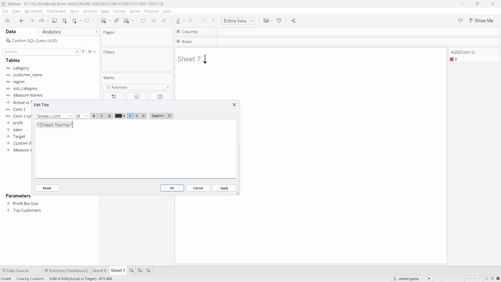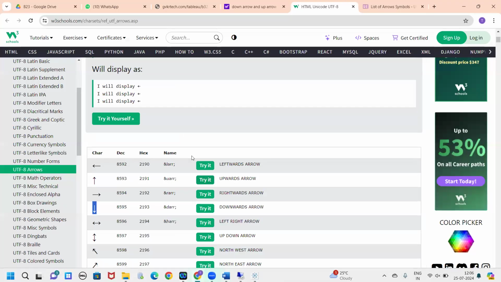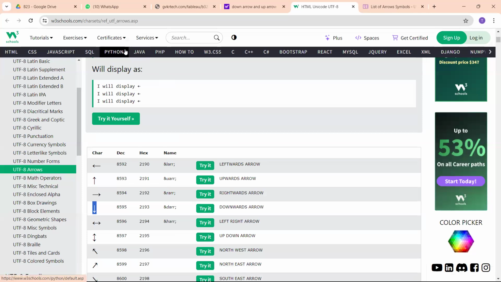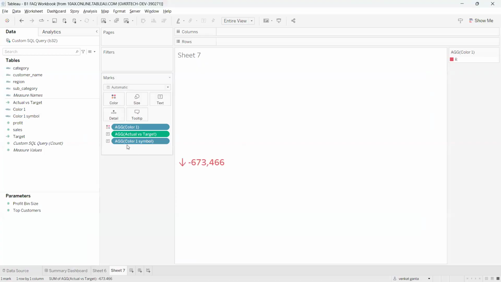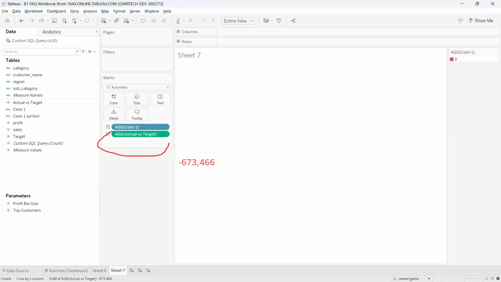So what should these symbols be? Just remember, these symbols are Unicode symbols. Only Unicode symbols we can copy into text and calculation fields. So what is the other method I want to tell you? Just remove this symbol. Now I don't see any symbol here. What is the other method for copying the symbols? Anyone will tell?